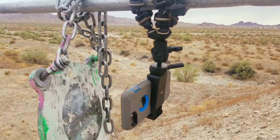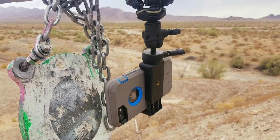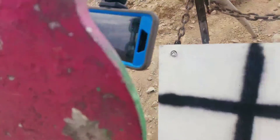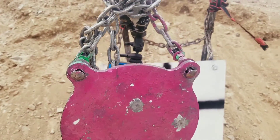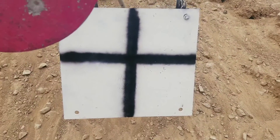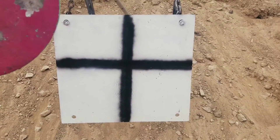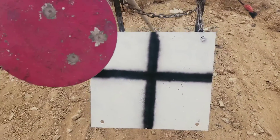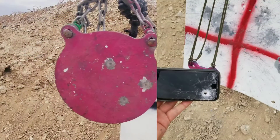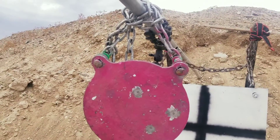What's up long-range shooters, thanks for joining today. We're going to go over another option for a long-range target camera, as well as trying out the FPV camera from my last video. This simple target camera setup uses two cell phone devices with a cellular data plan and the Google Hangouts app. Anything downrange is a target so you want to protect it — I found out the hard way that iPhones aren't bulletproof at 1,500 yards.